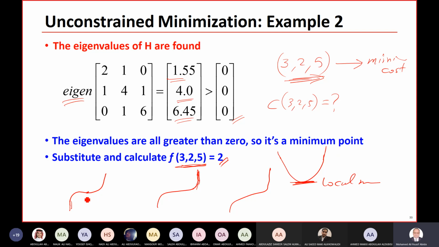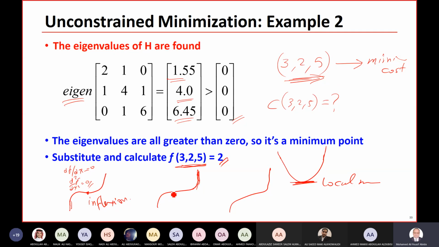We may also have a second derivative equal to 0: d square f by dx square equal to 0, and df by dx equal to 0. This will satisfy the necessary condition of df by dx equal to 0. But if d square f by dx square, or the eigenvalues if you have more than one variable, are equal to zero, in this case this is not a local maxima or a local minima, but this is called an inflection point or saddle point.